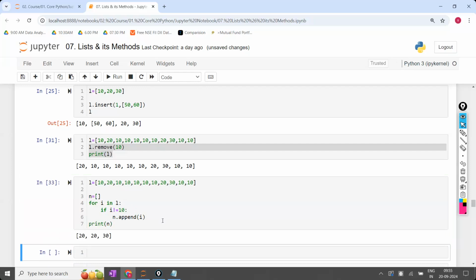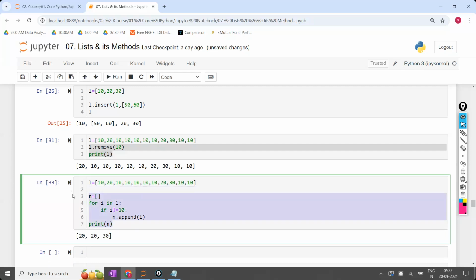All the 10s are removed. This is the program. For this program, what do we require? For is required, if is required, everything is required.